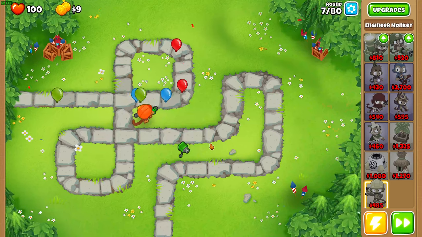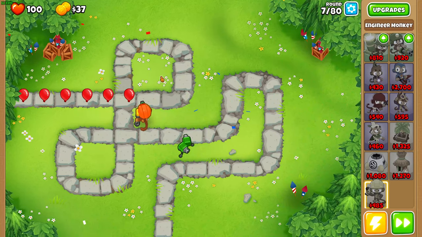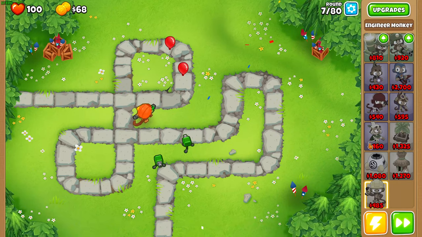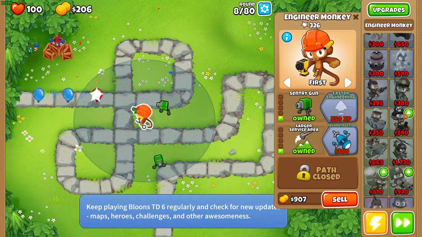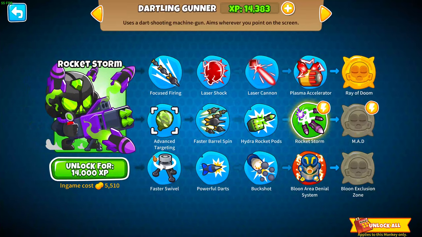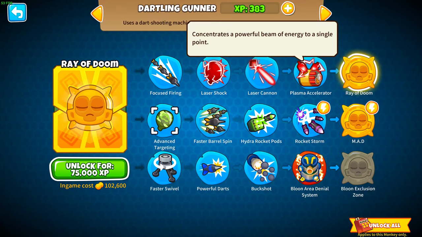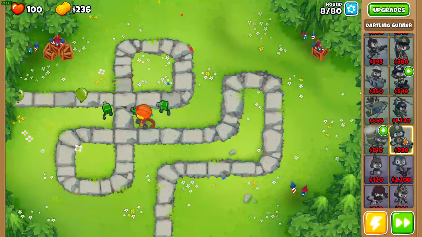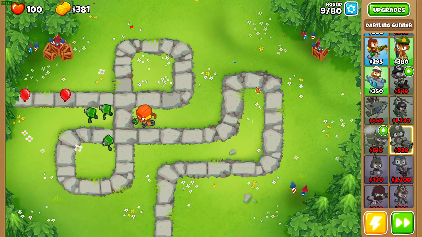Sentry gun. I have the sentry guns right here. I remember how I get infinite money without cheating: you just keep on using banana farms. I have this sentry gun rocket storm. Two of them already have tier 4 of the upgrade. Right now I'm starting to get my monkeys to tier 5 of the upgrade.